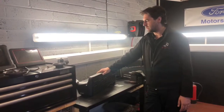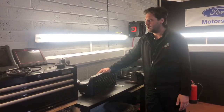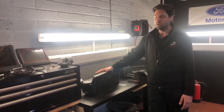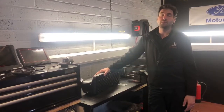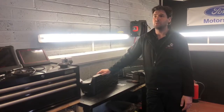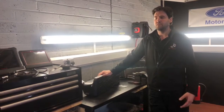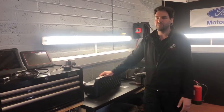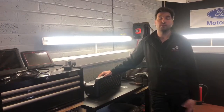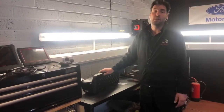We fit and use these purely because they do what they say on the tin and they work really well. Very soon we've got our tuning shop going live where you can purchase Wagner intercoolers from us — we can ship them out to you. We will also be offering free fitting on all BMW Wagner intercoolers, so if you're not sure you can fit it yourself or worried about the cost, that's not a problem — we can fit it free for you here at our facility.